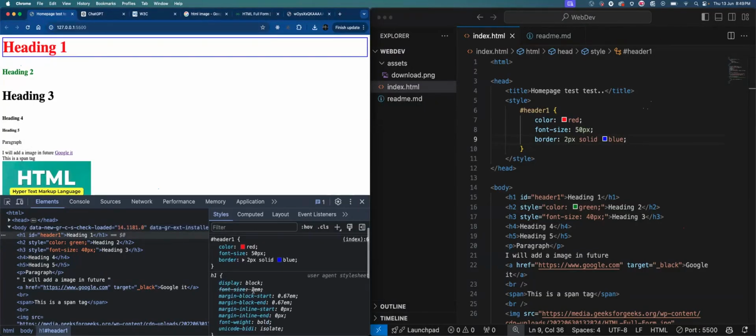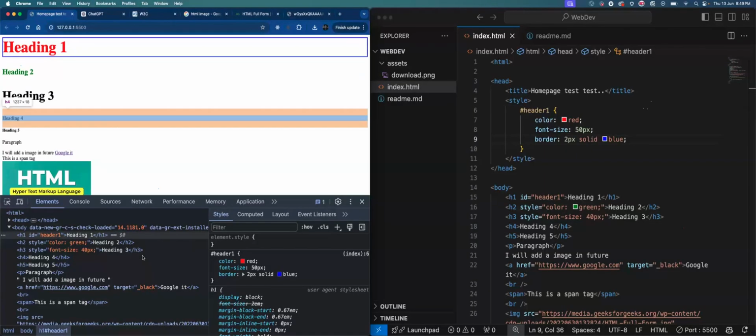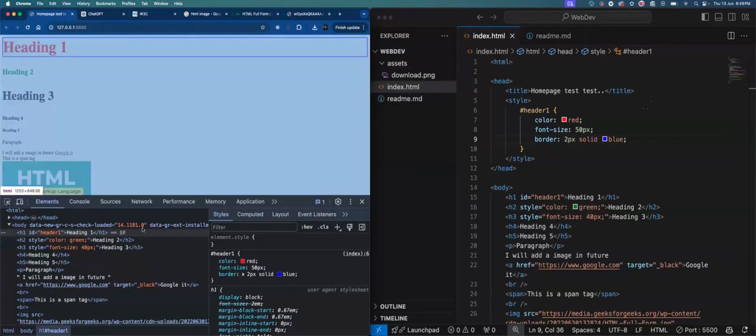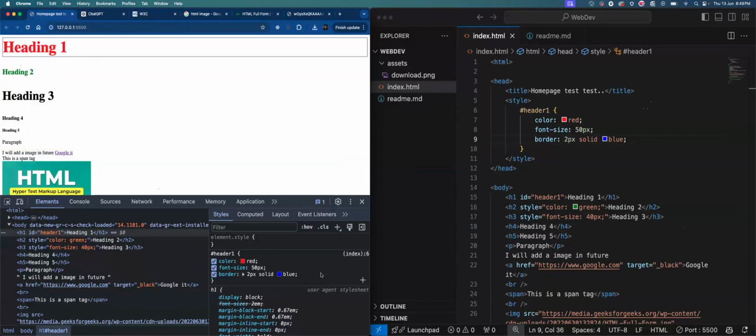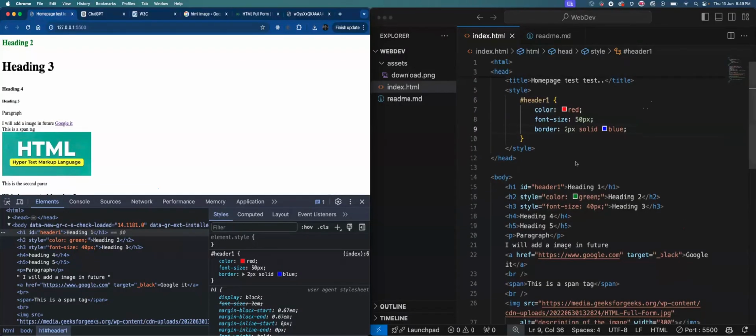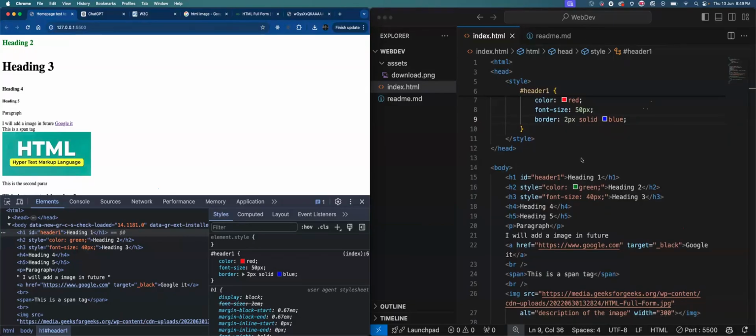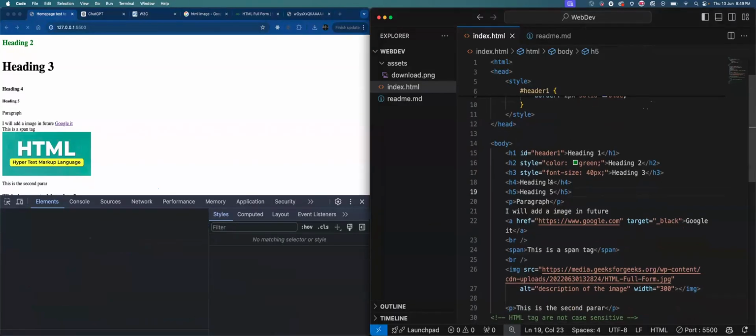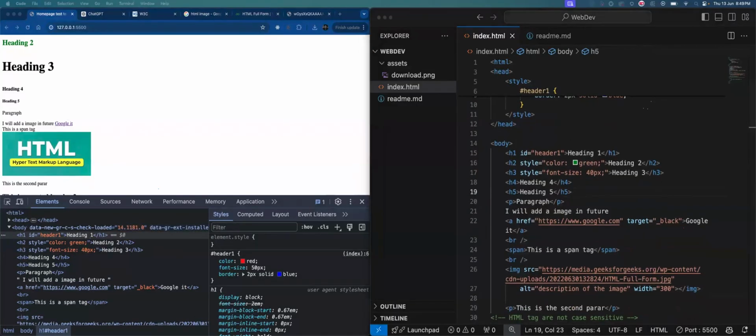So you see this is the power of this dev tool, that you can do a lot of things here and there, experiment with your HTML, and once you find that this is perfect, you can copy it and paste it in your actual HTML, and that will persist, obviously, because you have saved it in the file. Okay, guys, I believe this is clear to you all. Any doubt till here?